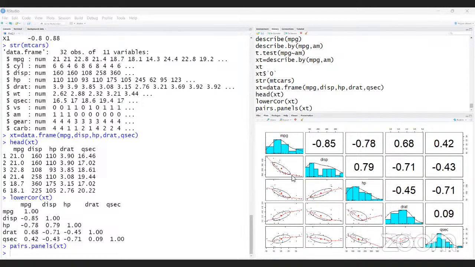And here you can find out that MPG is positively correlated with DRAT. Okay. And with QSEC. But the correlation is low in case of QSEC in comparison with the DRAT.